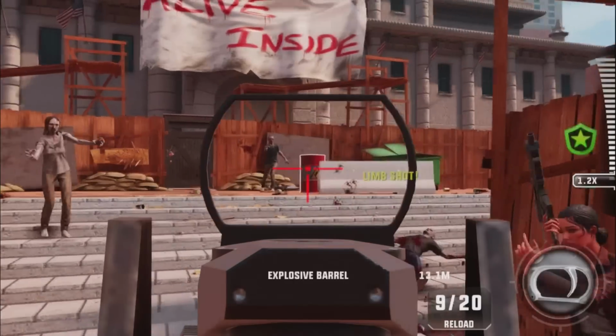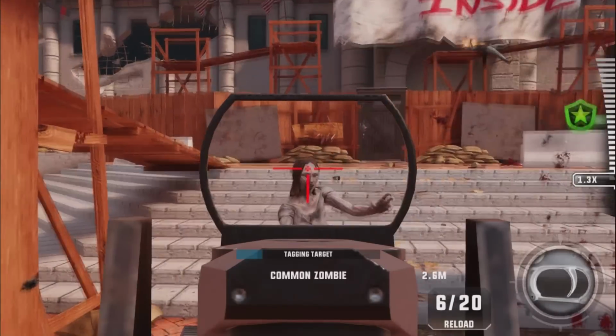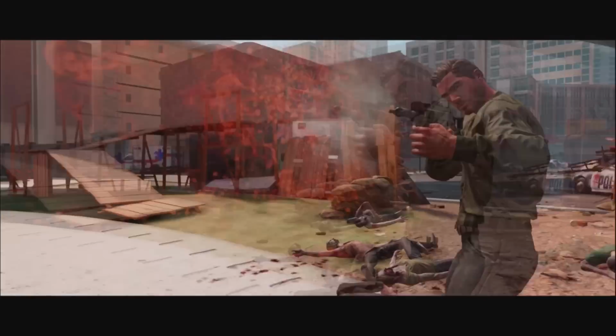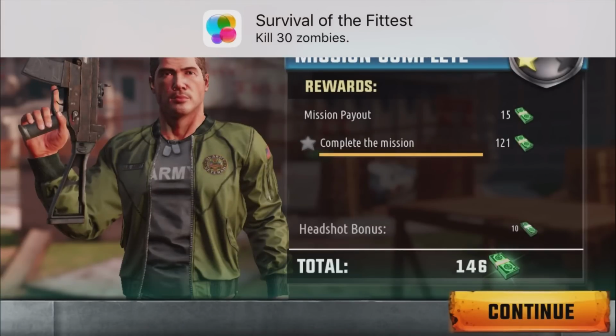All right. Oh, come on. There we go. Nice. Okay. Shoot the barrel. I guess it wants me to shoot the barrel. That's fine. Holy moly, this game is a little odd. I definitely need to fix the sensitivity. Is there a way that I can do that?